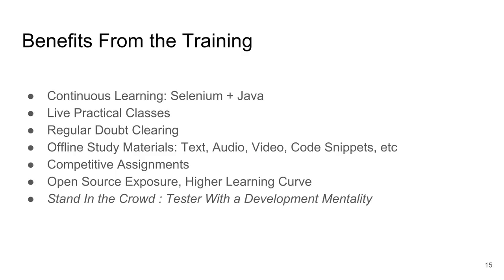And the assignments will be competitive. You will get a good way of testing the things which you have never thought of. You have never thought how to do it automatically. You'll have a different way of thinking. You'll have a competitive mind. Now you'll have open source exposure. I have already told you initially that Java is very popular in the open source world. So you'll get to know a lot of things in the open source market.